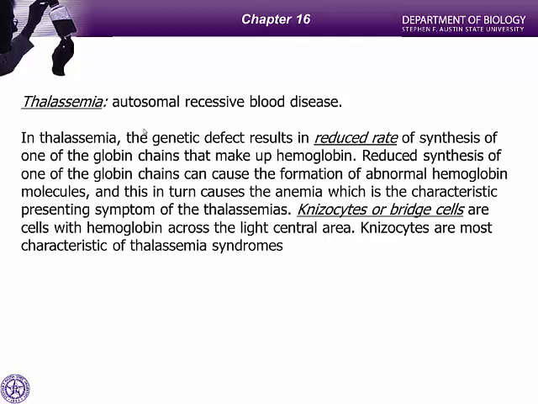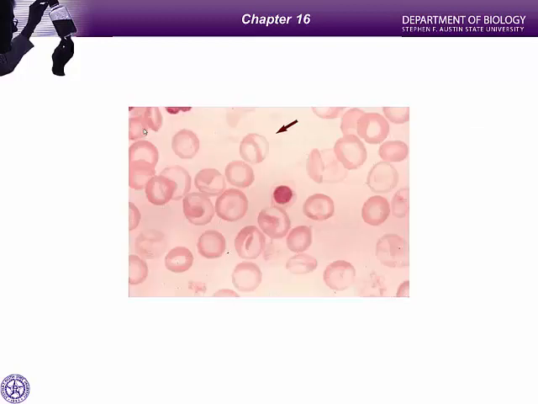And it's going to result phenotypically in red blood cells that instead of having that nice open round jelly donut look, they're going to have bands of hemoglobin, bands of this red material going across that clear region. And so for that fact, they call them bridge cells because it looks like a bridge of tissue, or nizocytes. And that's characteristic of people with thalassemia.